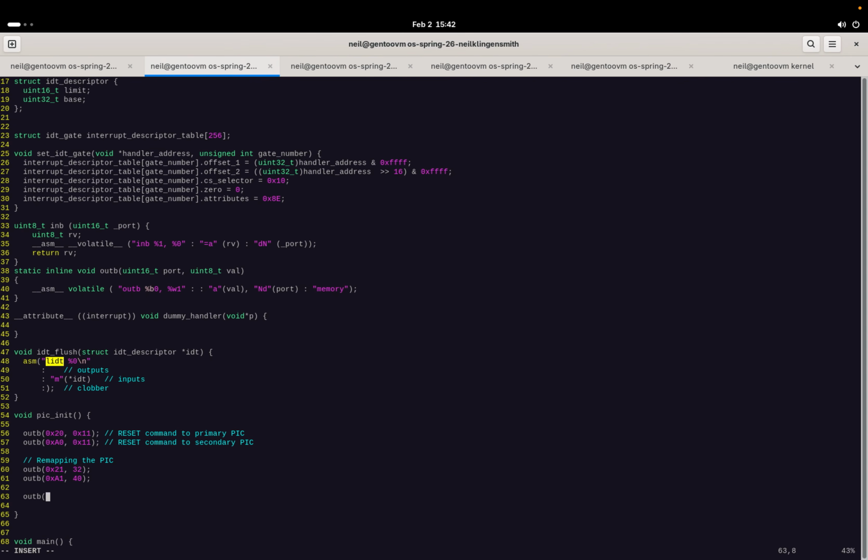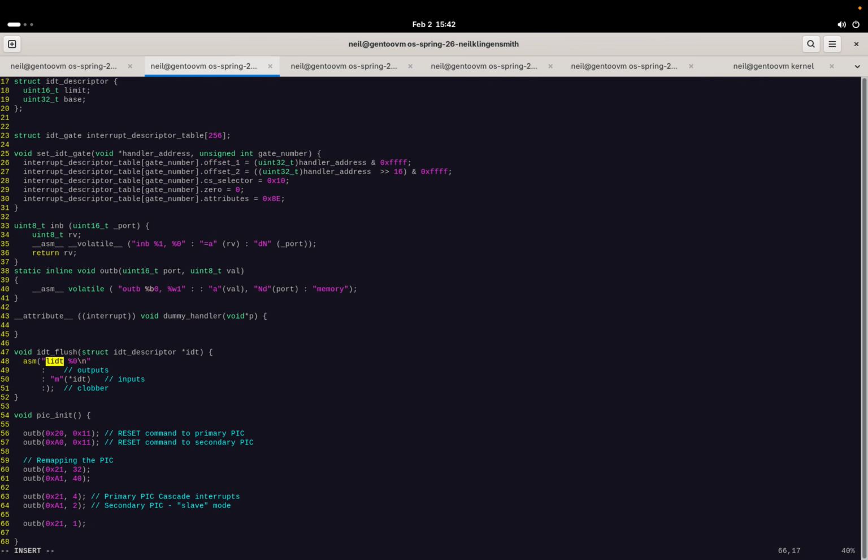So we will send the command 4 to port 21, which tells the primary PIC that it's going to cascade its interrupts. And then we will send command 2 to the second PIC, putting it in what's called slave mode, so that it knows that it's a secondary PIC.